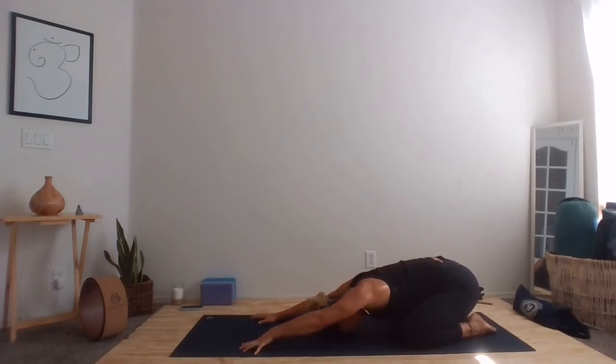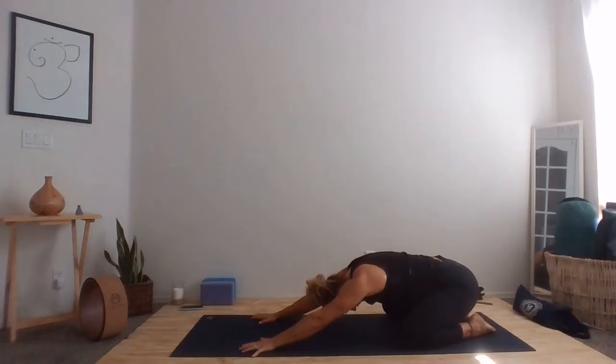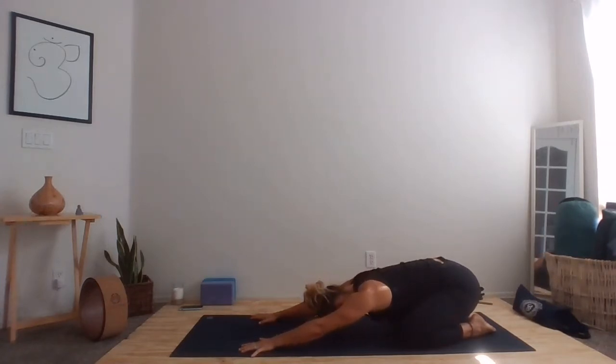Take a full inhale through your nose. Even fuller. And then open mouth as we begin to settle in. Just take a few breaths here, dropping into our practice, into our flow together today. Set an intention for the next 30 minutes with your breath, your body on your mat.